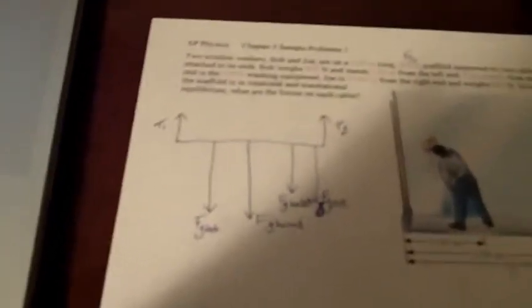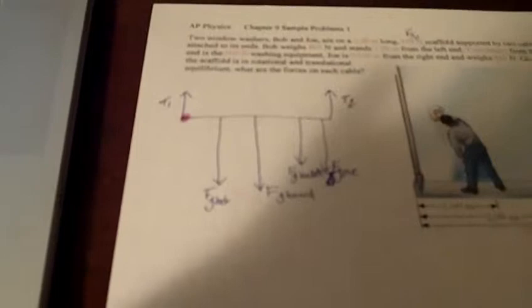The other two forces I have are my two tensions. So I'm going to call these tension 1 and tension 2. I want to find these two guys. That's what I want to find overall. And what that means is I probably want to pick one of them as my pivot point because it'll save me some algebra. So I'm going to pick T1 as my pivot point.